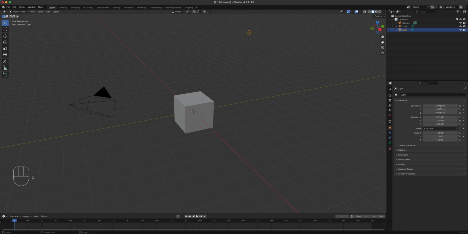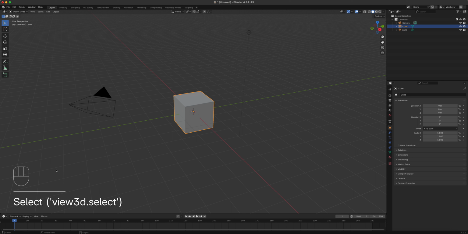Okay, what you're seeing here, this information at the bottom right, is an add-on that I enabled so that you could see the mouse click and the keyboard shortcut that I'm using. So it's a screencast. So don't expect to see this as a default feature. This is just something I use for teaching.